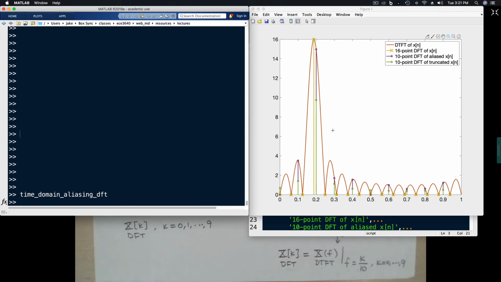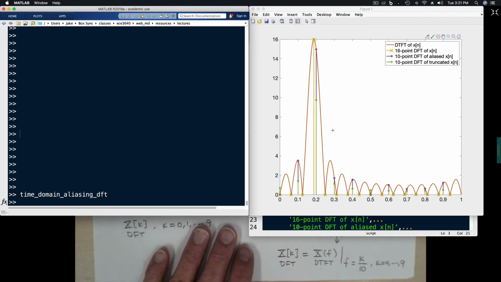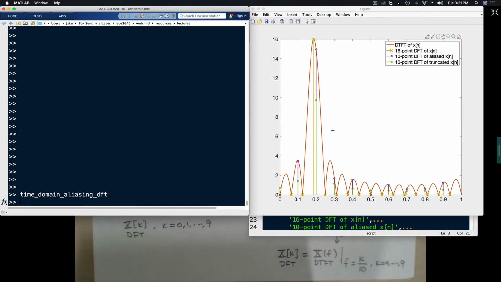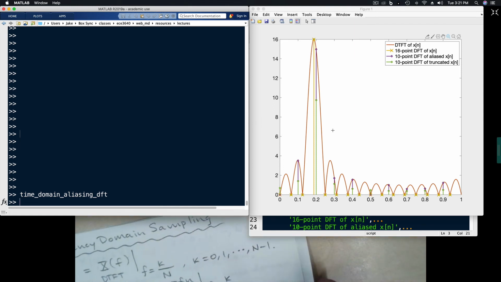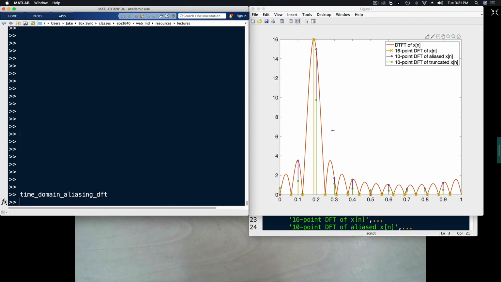So basically, the thing that we've learned from this example is that we need to use a transform that is at least as long as the data sequence itself. And if we use a transform that is shorter in length, we will not get samples of the DTFT.